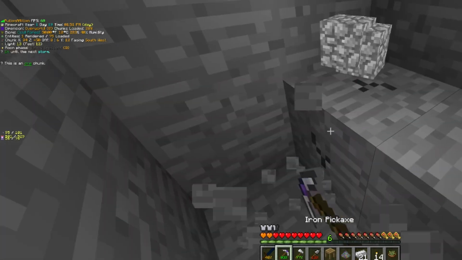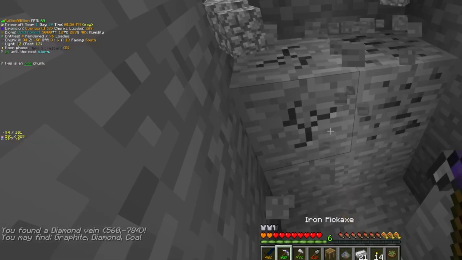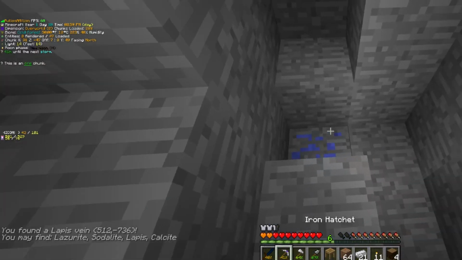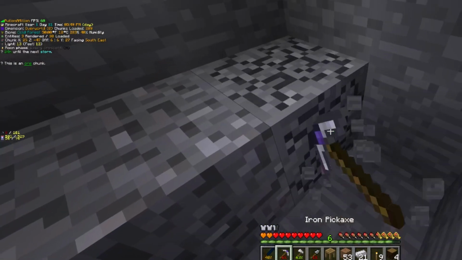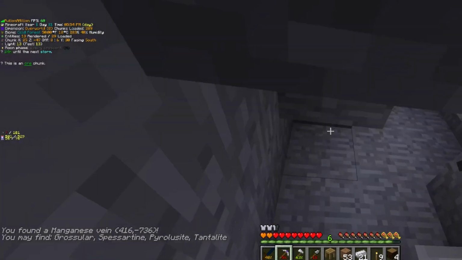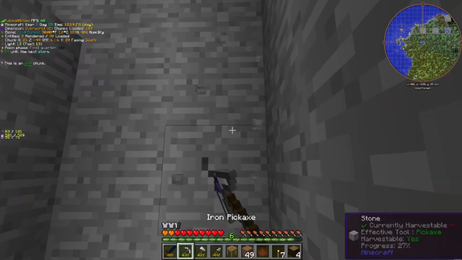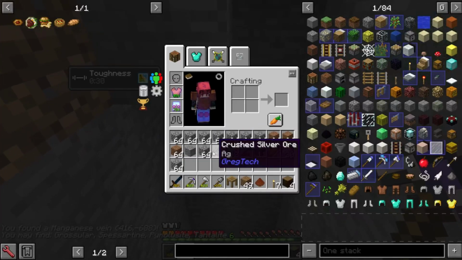My next bit of mining did bear a bit more fruit. In order, I found a diamond vein, a lazurite vein, and then eventually 2 manganese veins. The manganese veins are especially interesting because those are usually pretty rare, so I consider myself pretty lucky that I ended up finding them. They're not very useful right now, but they will become very, very useful much later on.